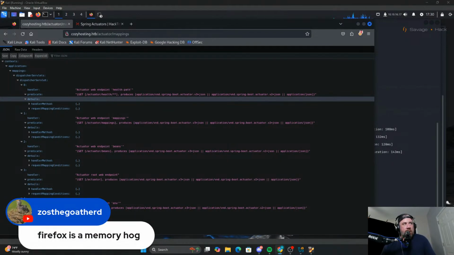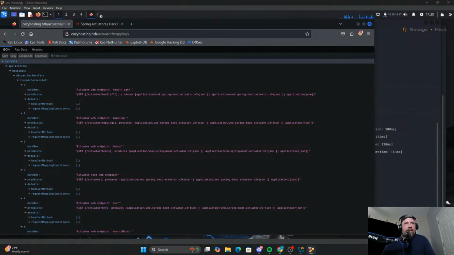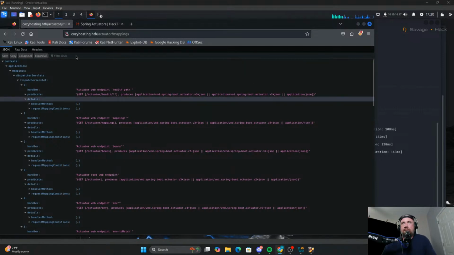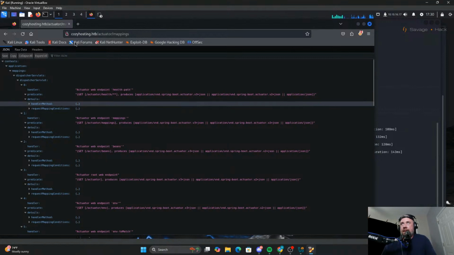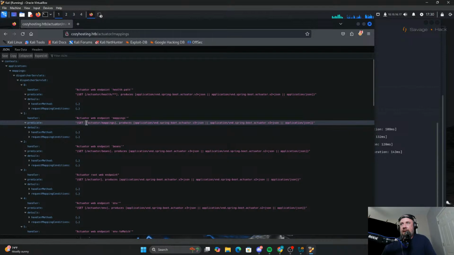Said Firefox is a memory hog. Yeah, man, it definitely is. One of the main things I like on it though is being able to use this FoxyProxy. But like I said, I don't have much memory allocated to this. It's a lot less than what you would normally use, but it is what it is, man. Sometimes I'll just use my Windows Google Chrome to look things up. But actually, I can go ahead and close that now. But that was pretty sweet that it had these actuator endpoints.